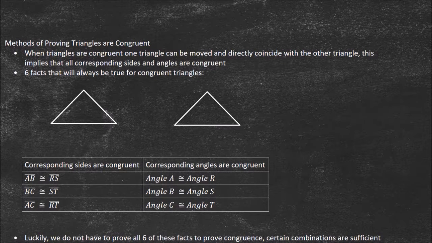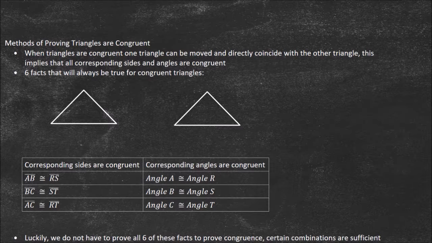So in the past we've talked about the idea of congruence. We went through some congruent shapes and what it means that they're congruent, what we can derive from that. But now we're going to get into the proof part of geometry. This is the part that a lot of people get a little bit scared of. It's the tough part of geometry. And so we're going to start off with methods of proving triangles are congruent.